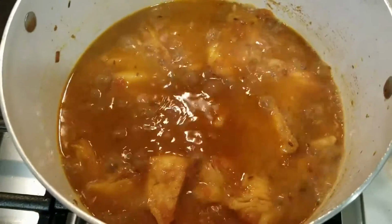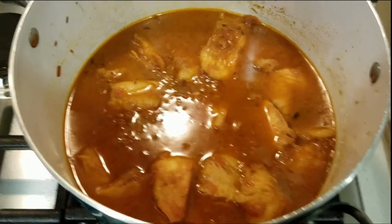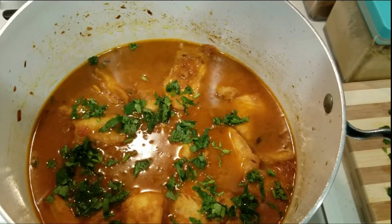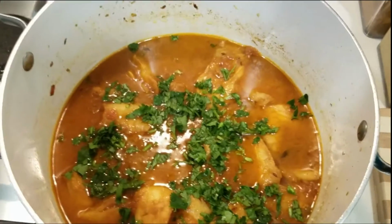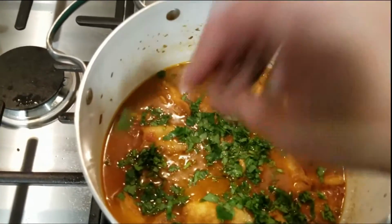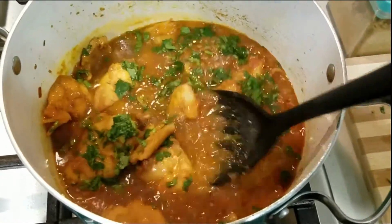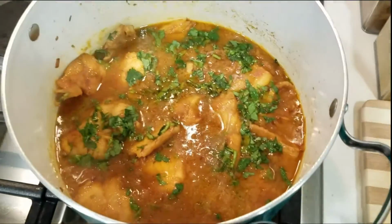I'm gonna cut up some coriander leaves and just garnish, and you're all ready to serve. All right, so I went ahead and chopped up some coriander leaves. Just gonna garnish right on top of the fish curry. It looks so pretty. It was so easy to make. You guys have to try this. It's super easy. All right, just mix that up a little bit. There you go, and you're ready to serve your fish curry.